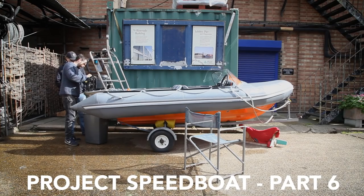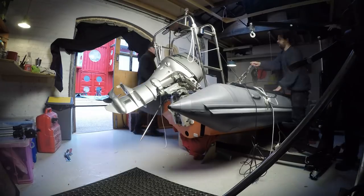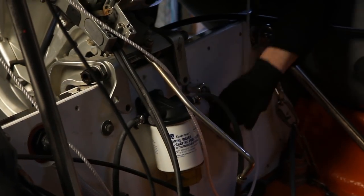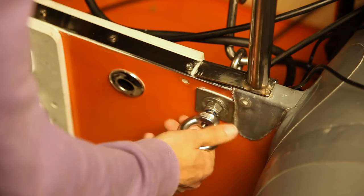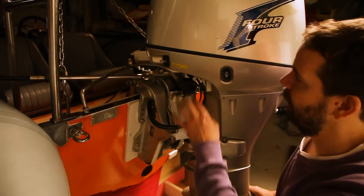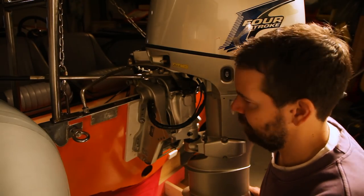Okay, part six. This boat's going in the water in this episode, definitely. Just got to put the engine on and do a few other bits and bobs. New bolts. Engine's all on and it's feeling very solid. And it does this. Whoa! So yeah, we're kind of getting there.